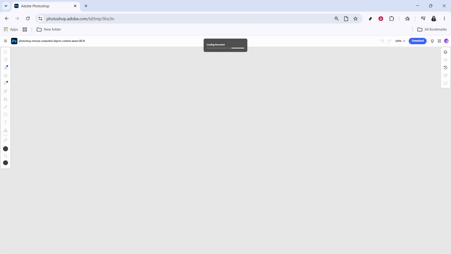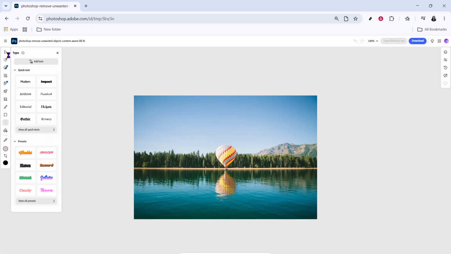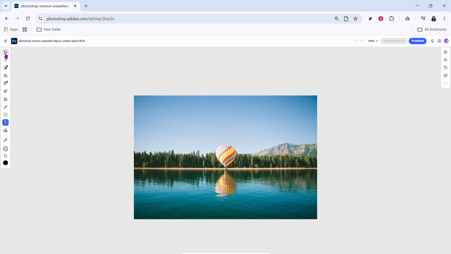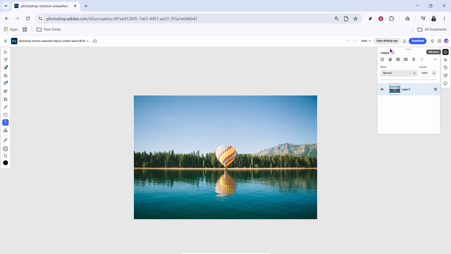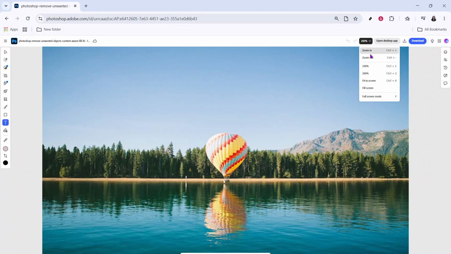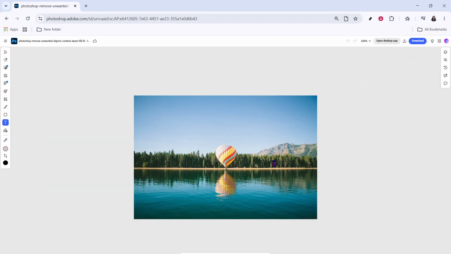Before we start editing, take a moment to get familiar with the workspace. The toolbar is located on the left side, and that's where you'll find your main editing tools. On the right, you'll see the Layers panel, which helps you organize different parts of your project. You'll also find the Properties panel, where you can change settings for whatever object or layer is currently selected. If you need a closer look, use the Zoom tool to zoom in or out, and move around the canvas whenever necessary.